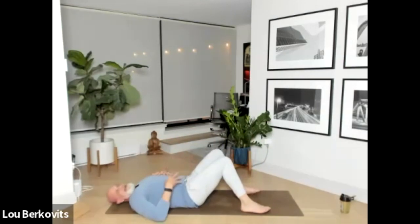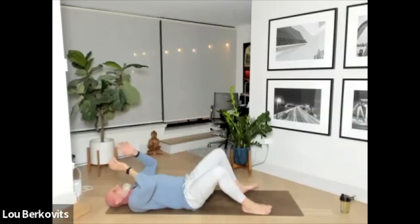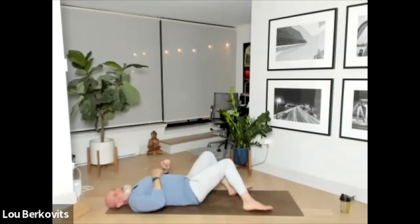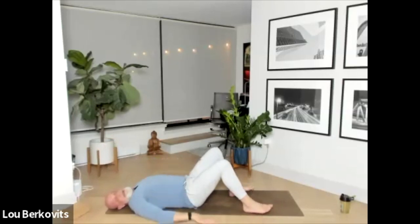Okay, by the way, core exercises can be done daily. These muscle groups, firstly, we don't overcook them like we do biceps and legs and other things. So you can do core exercises daily. It is so good for you. Your life will change when your core gets strong. All right, I promised you the lower 6-pack. We're not going to leave you with just a 3-pack. You're going to get a 6-pack out of this.